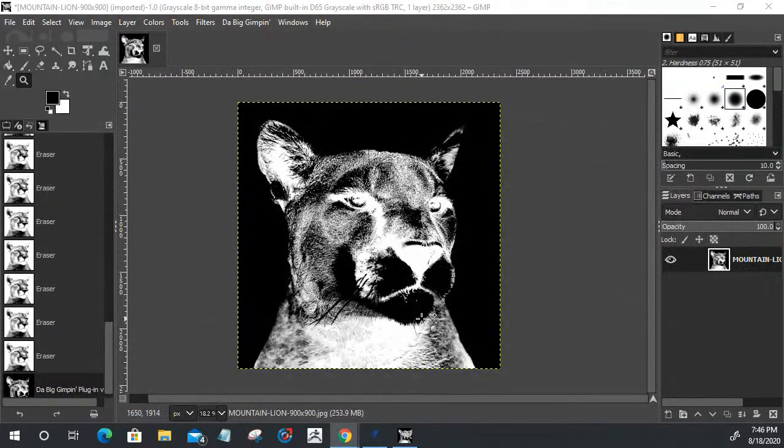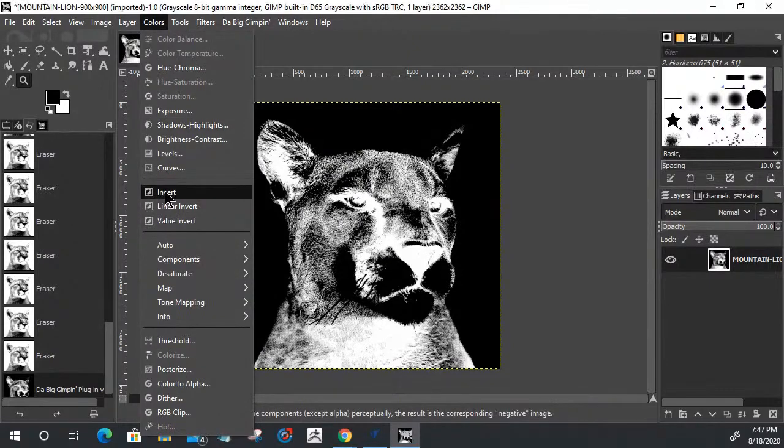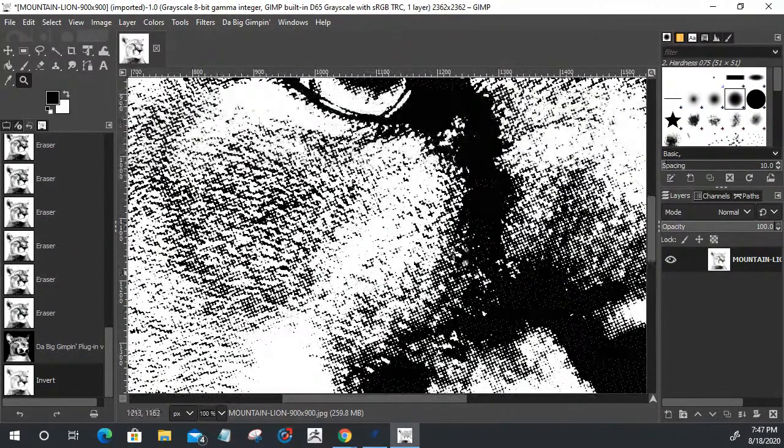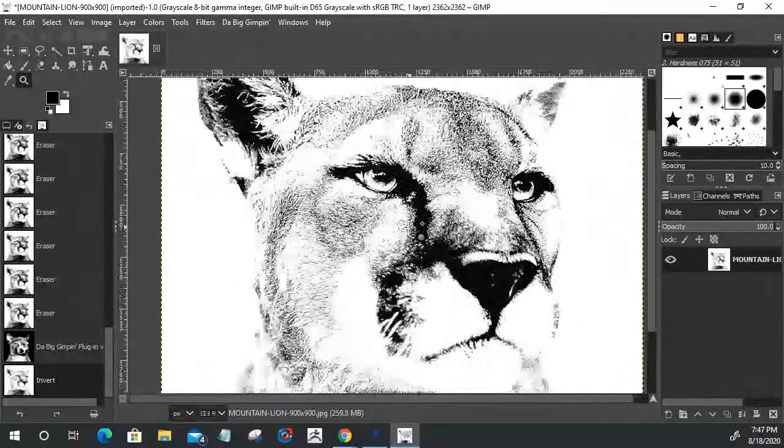All right, cool beans. So the image has been processed. If I were laser engraving this on a black tile with some kind of colored background, like a tan color background, I'd leave it like this. But we are carving it on a painted white tile, so I need to come up to my colors and invert the colors. Now this image is ready. All the black spots, the dithering, is where the laser is going to fire. All the white spots is where it's not going to fire. This image is processed and ready to go.